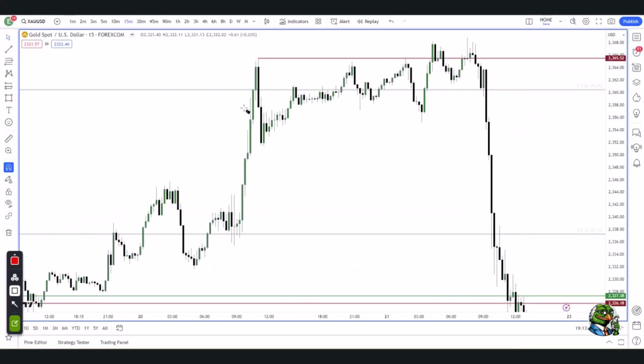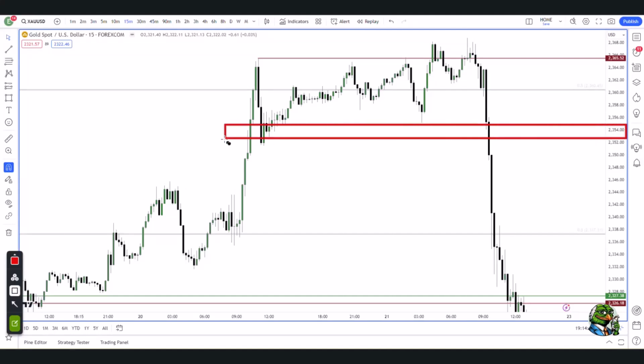Now, I had already mentioned that I was looking for shorts up around 2354. Go back and look at some of the previous videos on gold, particularly the higher time frame analysis videos. That's where I do my higher time frame analysis and work out how I want to trade, what moves I'm looking for, what my directional price is. Does that mean I automatically short when we get to 2354? No, it doesn't. That means that's what I'm looking for, and I then need to see a setup.